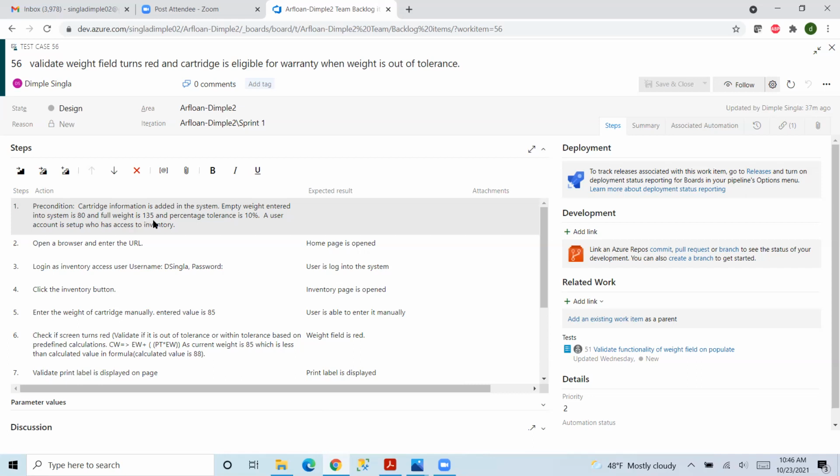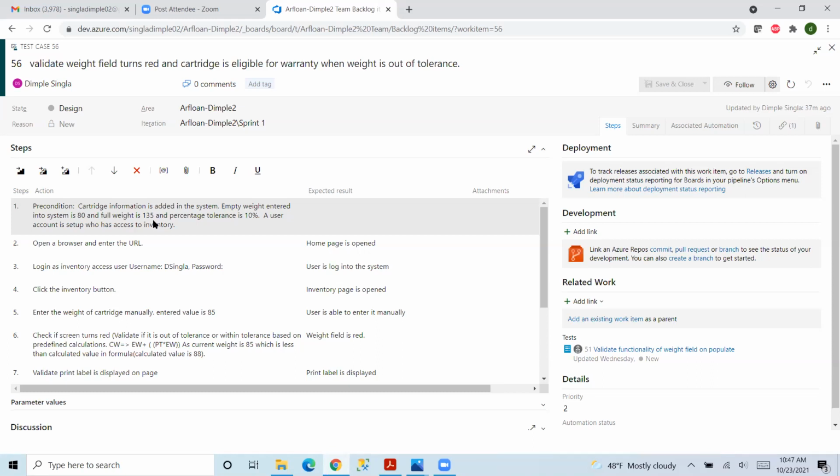Right. So you don't have to specify that. All you have to do is specify that all this particular type of cartridge information is present in the system. And then when you start talking about steps, you can just say, hey, I'm pulling, for example, a black cartridge 131X 4 HP is what I'm going to process. So your precondition is that the information about 131X type of cartridges is present in the system, with information about the full weight, empty weight, and a tolerance percentage. That's it. Okay.